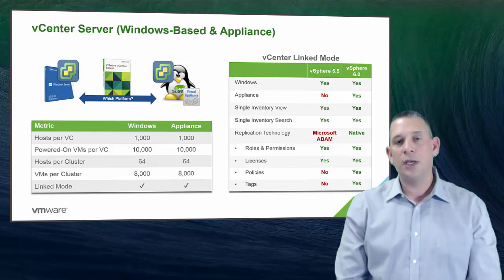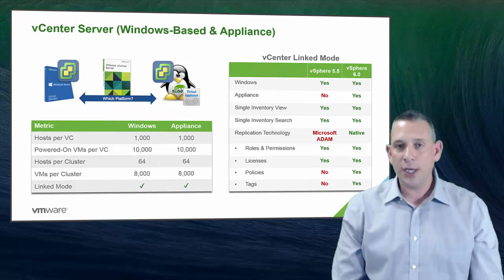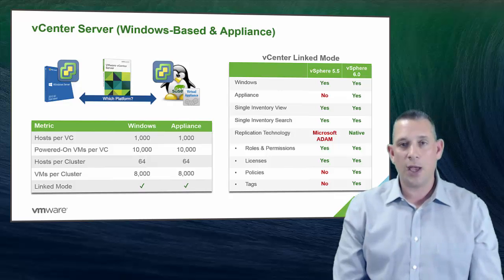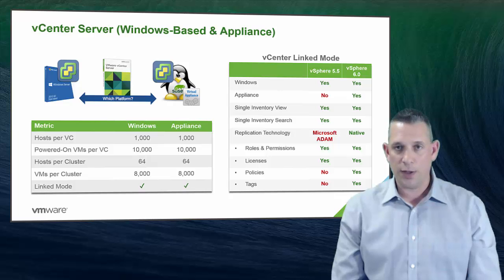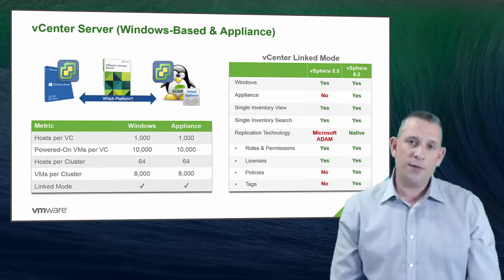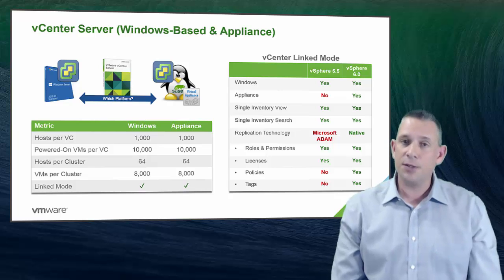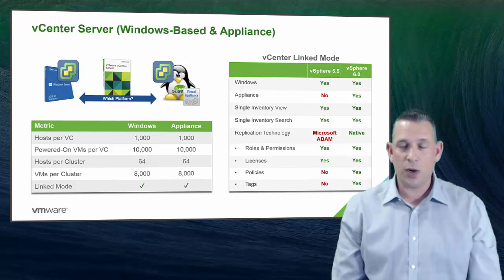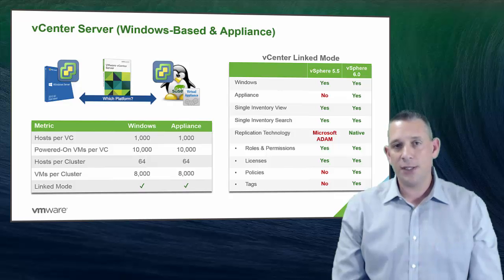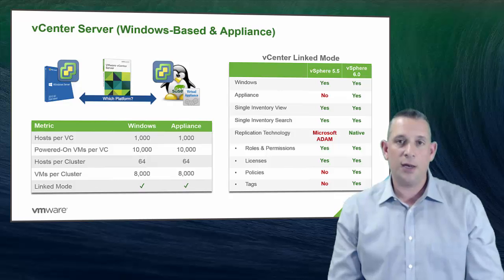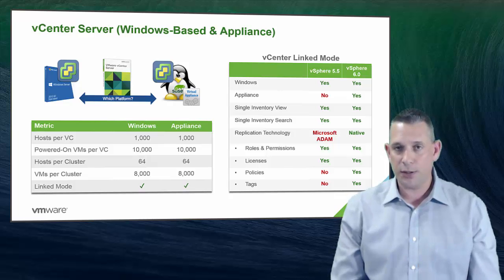Now, previously in version 5, we had 2 types of vCenter servers. You had the Windows-based Virtual Center server, and then you also had the VMware Appliance that you could install and deploy. Previously in versions 5.x, there was a difference between these two. The Windows-based Virtual Center was much more full-featured and didn't have the limitations, whereas the Appliance had some limitations; it just couldn't do all the same feature sets to the amount that the Windows-based machine could.